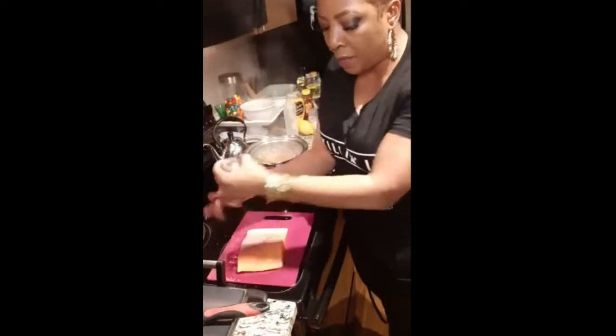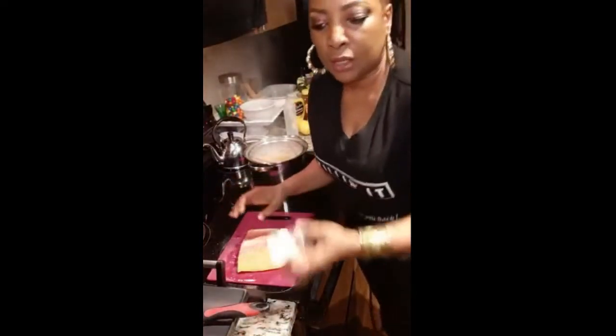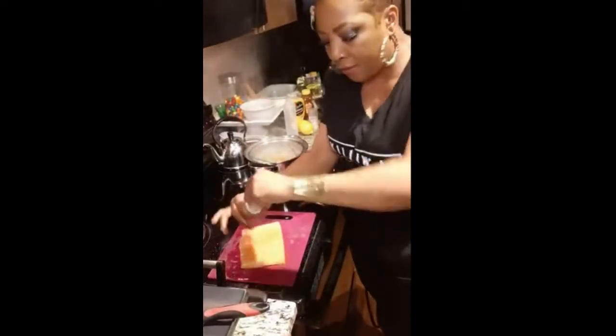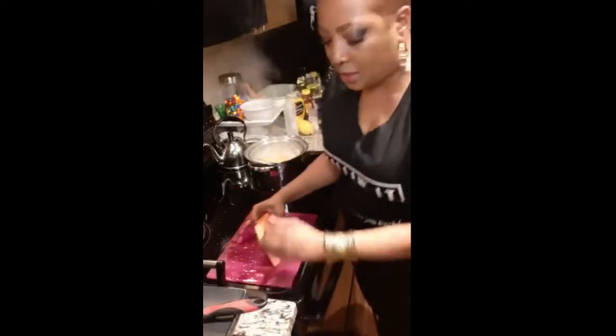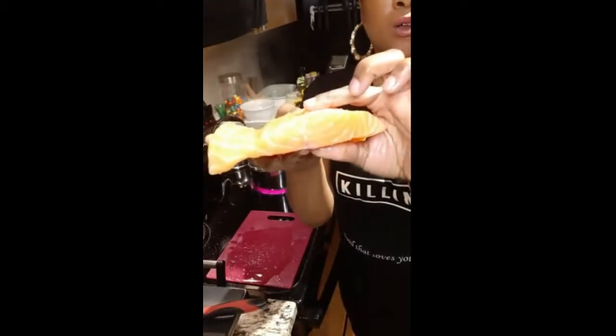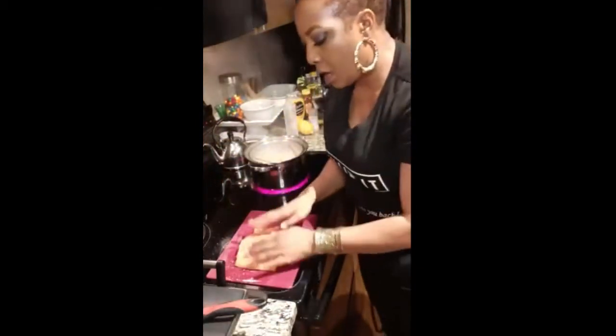Now, a lot of people, when you're doing your salmon, don't overcook it. It only needs about 4 to 5 minutes for each side. And this thickness is just perfect. Look at that. Gorgeous. So I've got that there. Let me wash my hands off. I'm going to add another little something here.